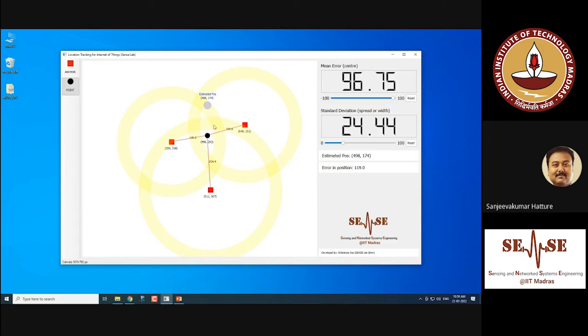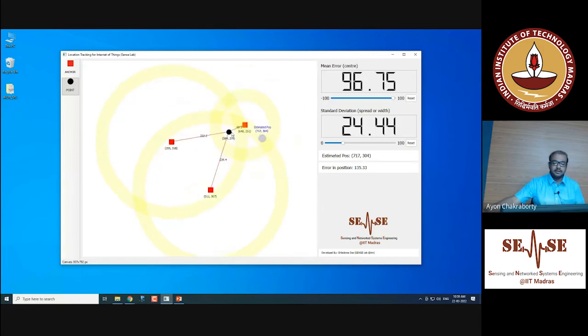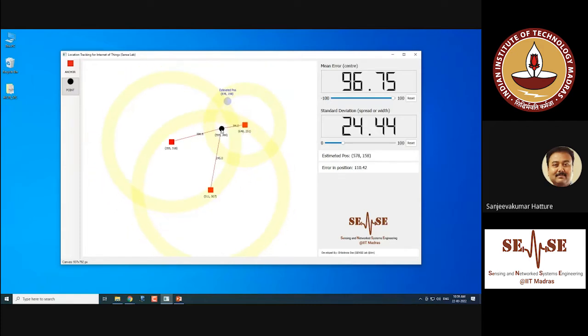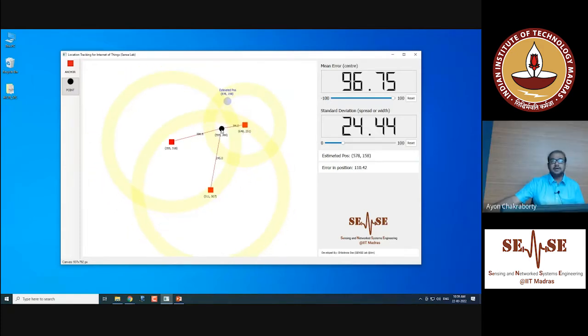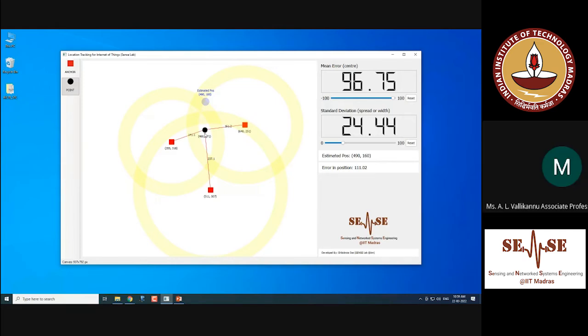Sir, there is a possibility that the node may overlap with the reference node. Yes, it may happen. One of the ranges is basically going to be 0. That is what you are saying, right? Yes, sir. In this case, how to do that optimization, sir? The optimization doesn't care. It will just have a 0. I mean, you are basically saying that one anchor is useless. This is the same as not having that anchor, because that anchor is 0, not contributing anything to that minimization problem. Okay. Thank you, sir.